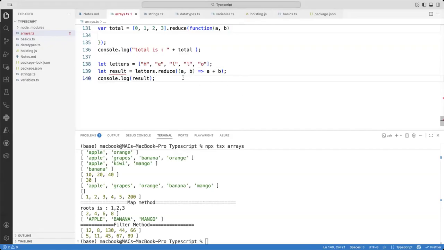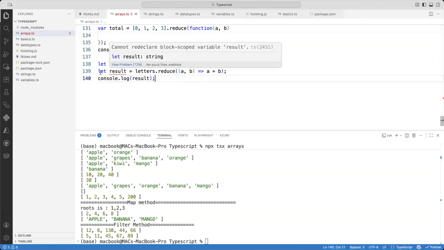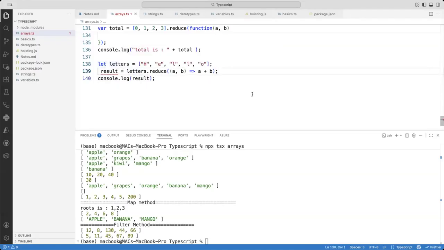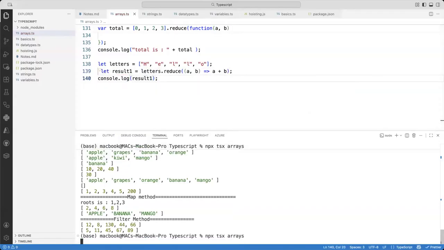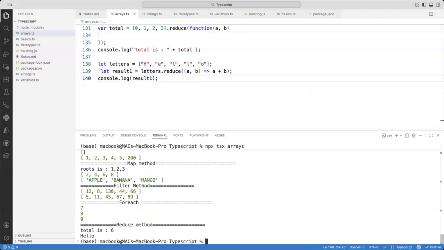Initially it is empty, empty plus B, H. Next E, L, L, O. Finally, you will get the hello string. See, the total is 6 and this is hello.